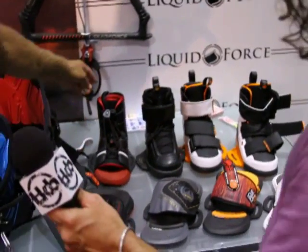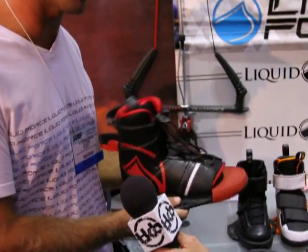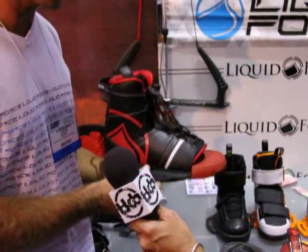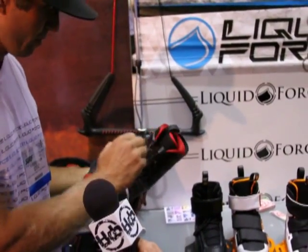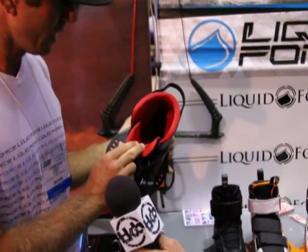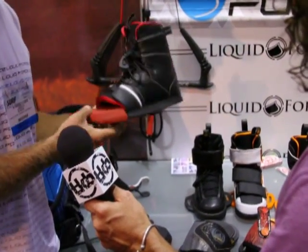We've also this year, which is a huge upgrade for us, this is our profile binding. So what we want to try to do is provide a binding for anybody to try if they're on the fence. So rather than having to spend the money on a high-end binding, it's a $179 retail binding. Wow, that's so great. It's less than most people's wholesale, and even on our high-end boots. Profile binding, super easy, single lace to get into, opens up really wide, and it's a little bit lower on the binding itself. So people who are a little on the fence or afraid to try boots, this is a great boot for them to try.